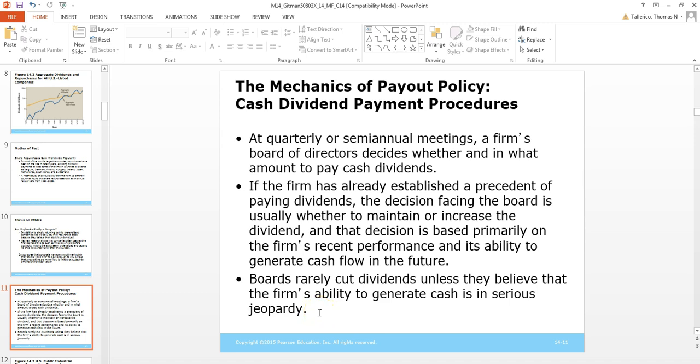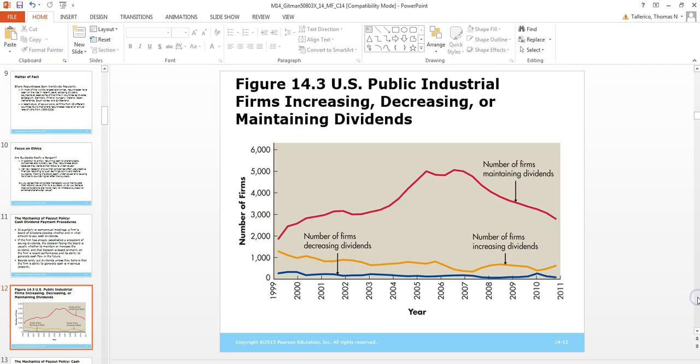So a company like AT&T, which I personally own, pays a 5% dividend, which is huge. The only problem is their stock has been dropping lately, and the only way to get people to buy their stock is by issuing a huge dividend. Verizon is a similar company that does that. They pay, I think, about a 4.5% dividend. So if you like dividend-paying stocks, those are the two to shoot for. The only problem is their stocks have not been really performing too well lately. From a capital gains point of view, the stocks have not been going up.